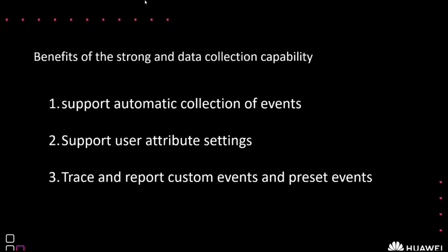Second, we support user-defined property settings. All events have some public data that is always reported by developers, such as app version, device information, location, user ID, name and age, and more. The SDK provides some default properties such as app version, device model, and location. It also provides user-defined property settings. You need to know that you can reserve 25 properties at most from the user settings. These properties can serve as filter criteria for viewing events. For example, users older than 30 who buy this mobile phone. Therefore, the SDK can analyze our event data more accurately.